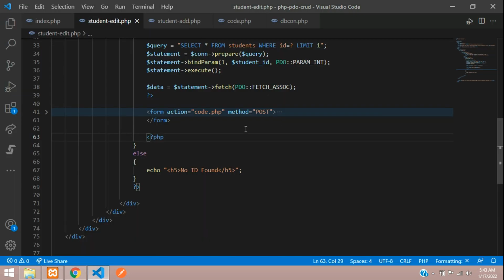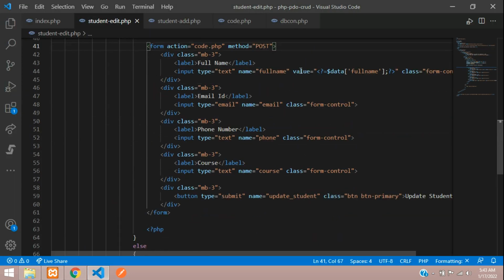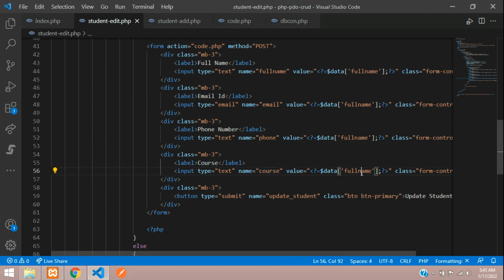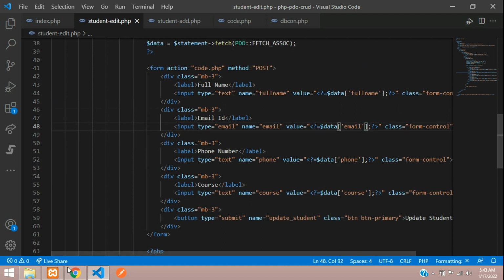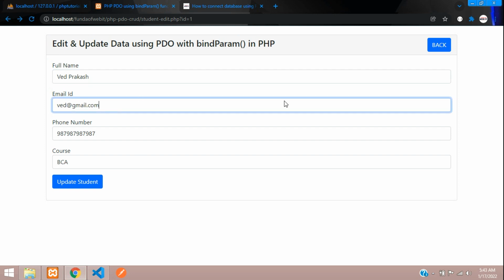Yep. Now let's add the remaining values in its input fields. Course. So let's paste that, phone, email. All done. Cool guys.